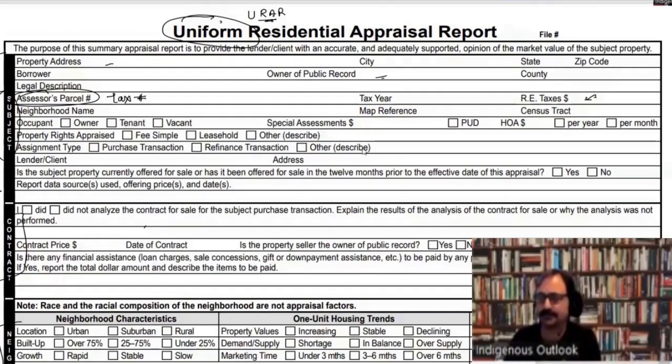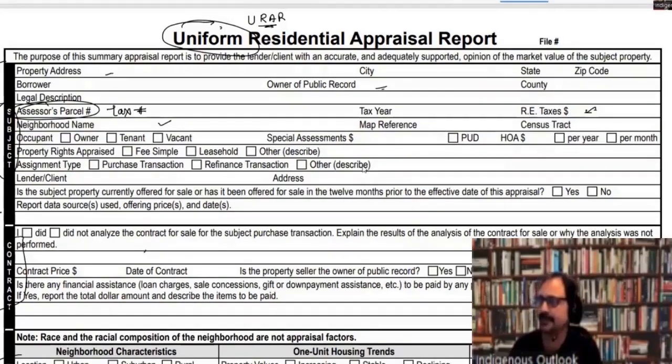It should be here, but it is not mandatory that we use this. Mostly it is going to differ from your tax bill. Neighborhood name. Now neighborhood name means if the property is in a city, in the city, what neighborhood exactly he is living in, right? That mohalla, as we used to say in Hindi, right? Town. Reference name, then map reference number. What is the map reference where the property is situated on the map, and census tract.